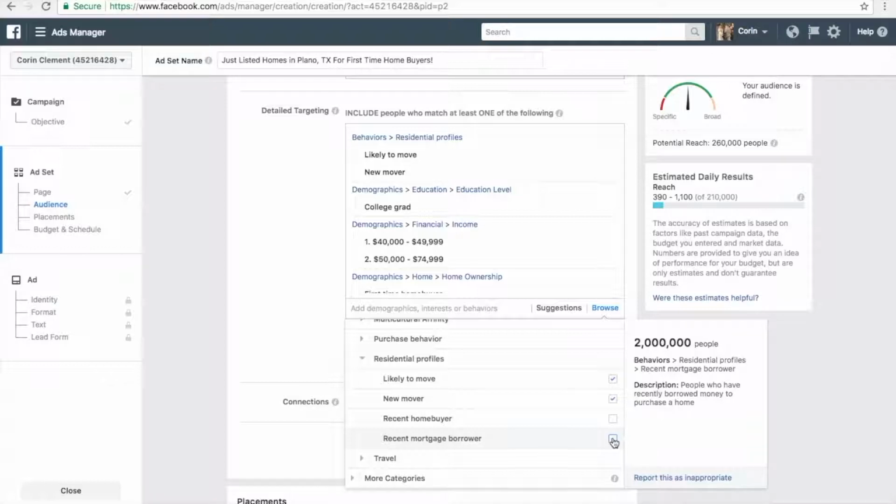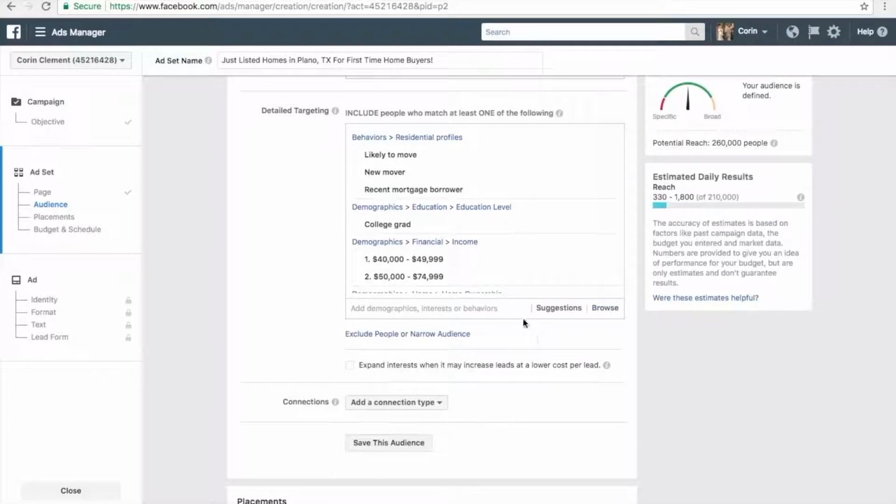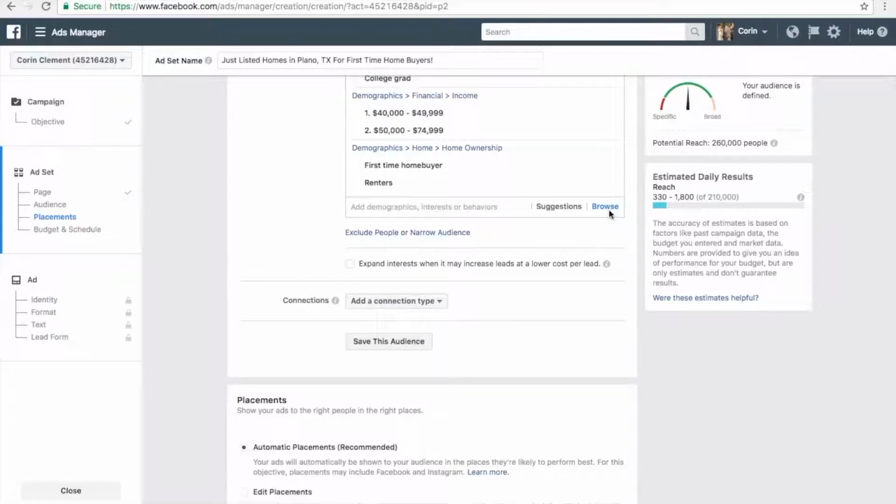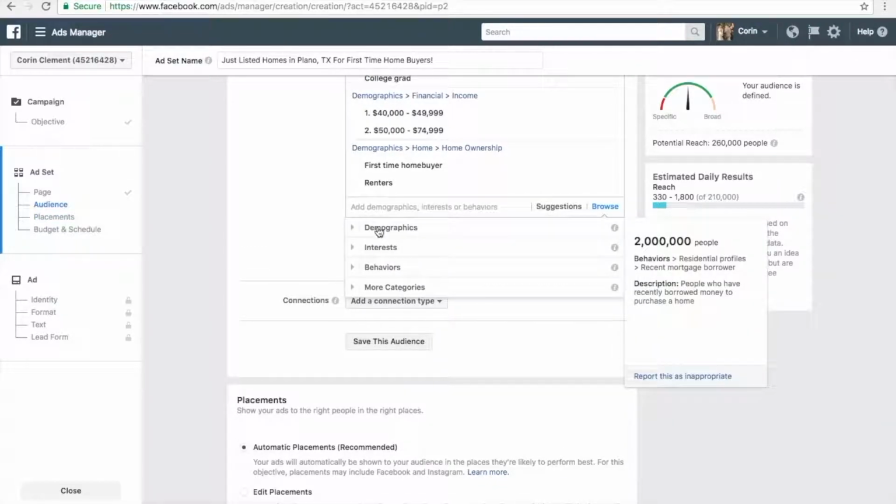And recent mortgage borrower. Even though a lot of people out there aren't going to be approved just yet. Some of them may be, but can't hurt to go ahead and include it. And we're just going to keep on going.